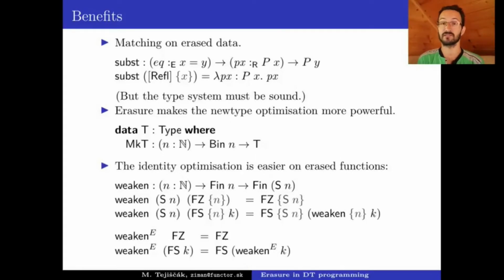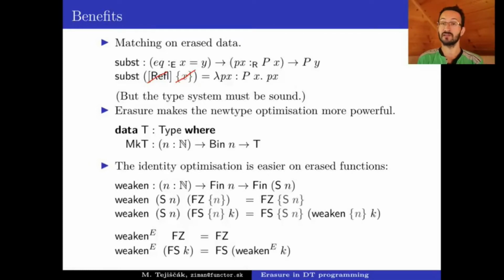This erasure system has some nice properties. For example, the function subst does not retain its proof argument, so the proof can be erased, despite being matched on. The types tell us what the constructor tag must be. We know it's because there's only one constructor in the type family, and the argument x is not used on the right hand side. Therefore the proof can be erased and subst becomes an identity function after erasure. Of course, this is doable only if the type system is sound and does not allow things like non-termination.